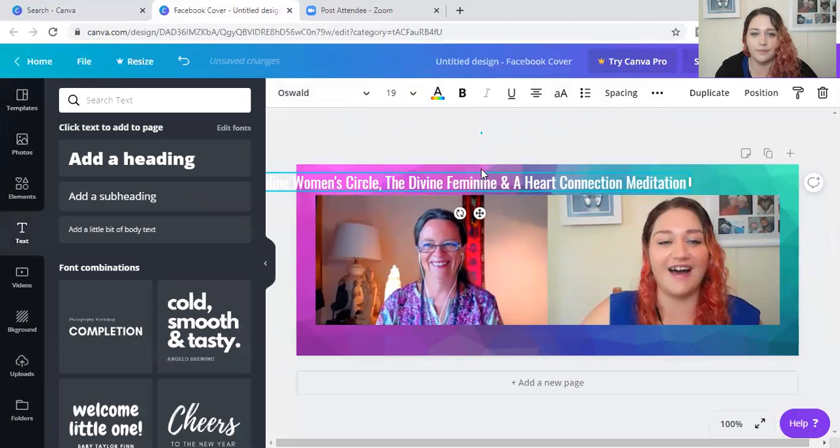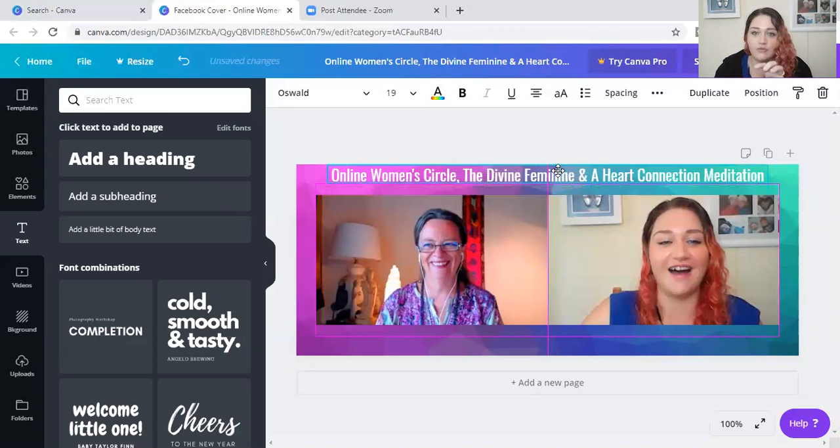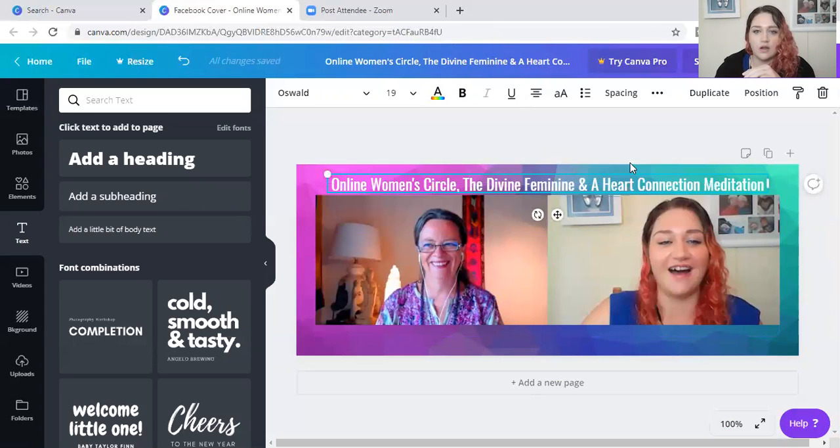Just play with it a little bit, move it around to where you like it. You can see now those purple frame and line coming into it. So we like to see things that are either on those lines or within that frame, because we do like to have space as well. So I'm keeping mine directly on that line and making sure it's centered with that center purple line as well. Okay.